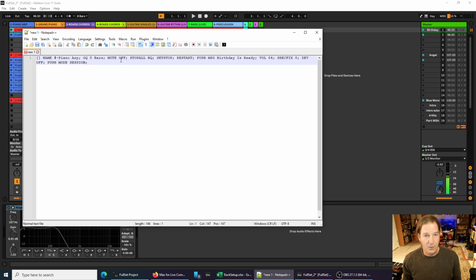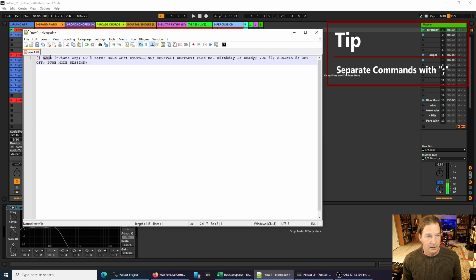Pretty much the format that the Clyphx uses is you always have to start it with some kind of identifier. And that's signified by these open and closed brackets here. You can throw a name in there or something like that. I don't think it's actually used for anything. So I just do an open and closed bracket, don't put any name in there. And then after that, you can start putting in the script commands, and to separate them, you throw a semicolon at the end of each one.